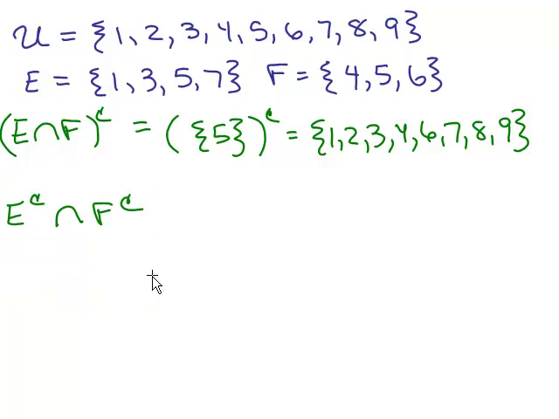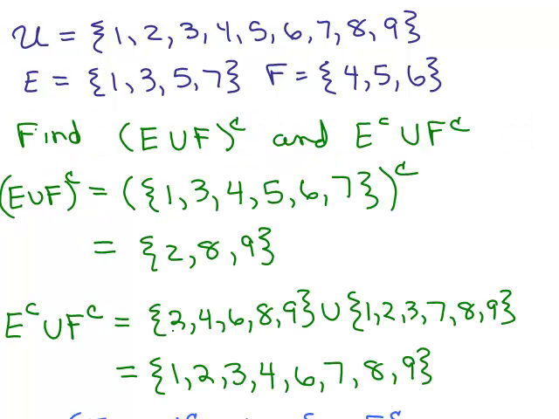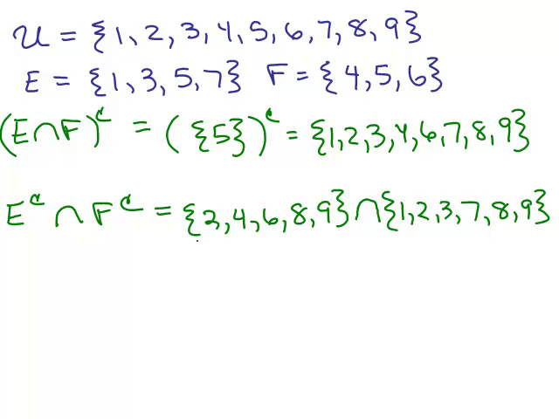So I have a little bit more room for this one now. And I'm going to need it. So I'm going to do E complement first. Notice I'm doing order of operations here, so I have to do E complement first and we actually did that in the previous problem. Remember here's E complement right here: 2, 4, 6, 8, 9, and here was F complement. So the only difference is I'm going to change from a union to an intersection. So this first set is E complement. Second set is F complement and now we want to take their intersection, what these two sets have in common.